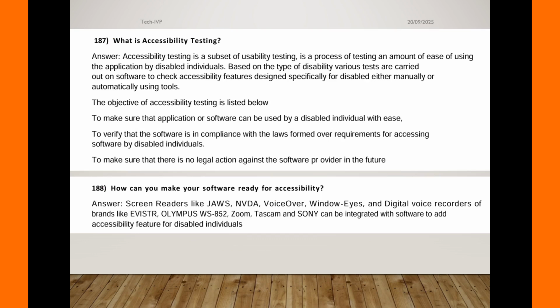What is accessibility testing? Accessibility testing is a subset of usability testing. It is a process of testing the ease of using an application by disabled individuals, based on the type of disability.